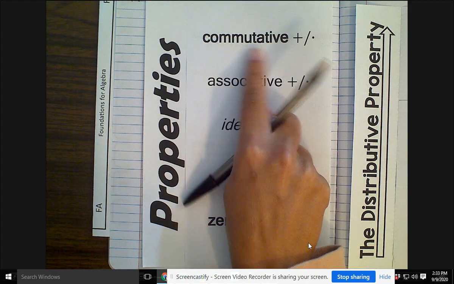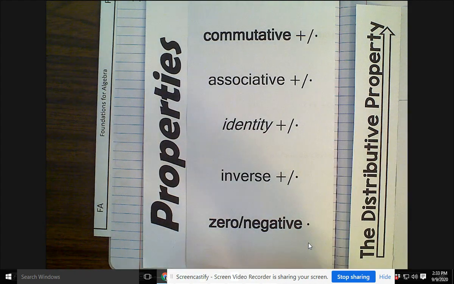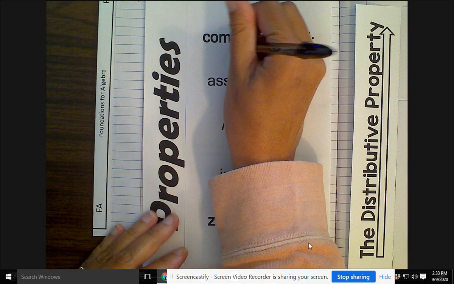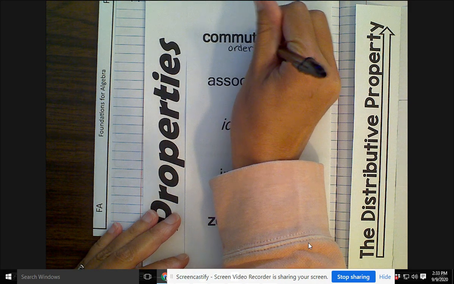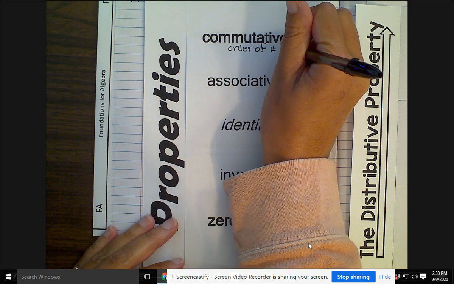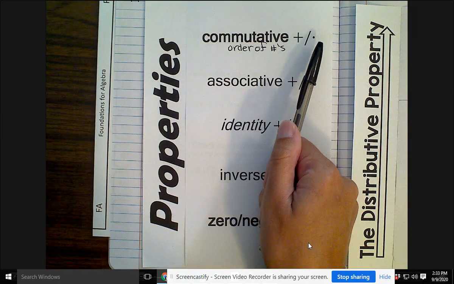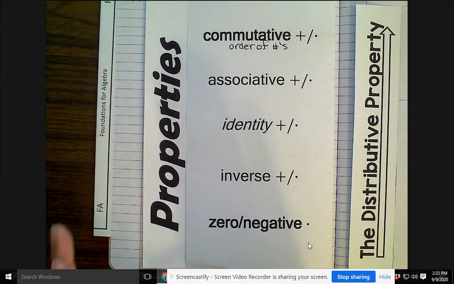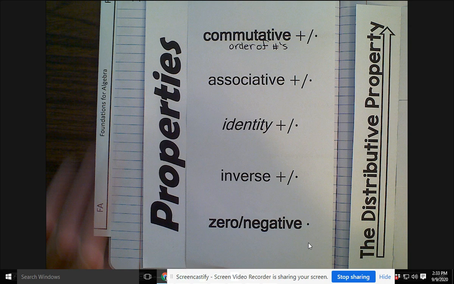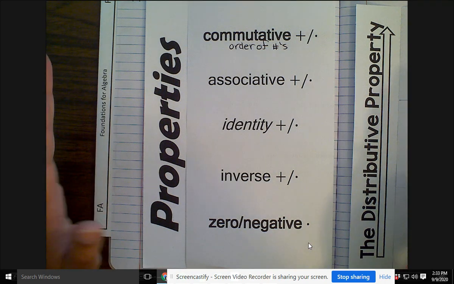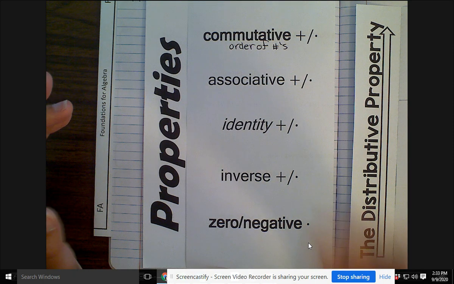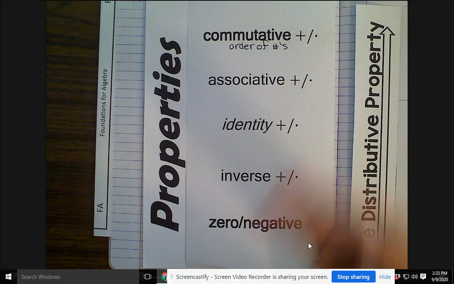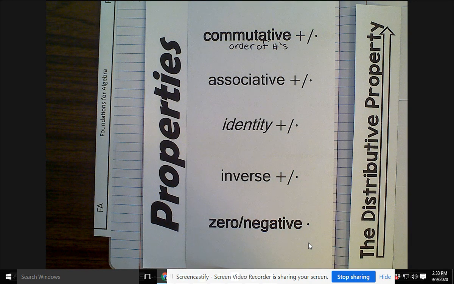So one thing that is allowed is kind of the commutative property. So when I hear the word commutative, I think about commuting or moving back and forth between a place. And that's what the commutative property is talking about. It's talking about the order of numbers. Now, sometimes the order of numbers matters, but if I'm talking about addition on its own or multiplication on its own, then the order of those numbers doesn't matter. If I'm adding 5 and 7, that's the same as adding 7 and 5. It doesn't matter the order. Similarly with multiplication. If I do 7 times 5, it's the same as 5 times 7. So the ordering of those numbers doesn't matter. That's our commutative property.